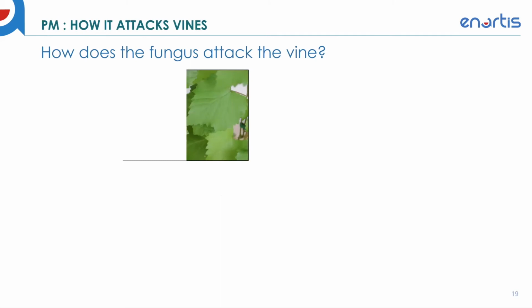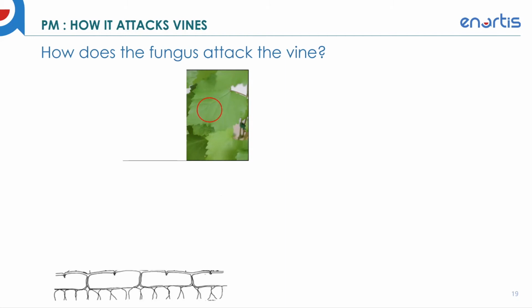So here's a little bit about how powdery mildew attacks vines. Basically, we can have a healthy looking leaf. If we were to zoom in on that leaf and look at a cross section, at the plant cells at the surface, what powdery mildew can do is infect and hijack the actual plant cells, using all the machinery of the cell, essentially hijacking it and robbing sugar from the plant leaf itself. This can happen basically without any symptoms on the leaf.